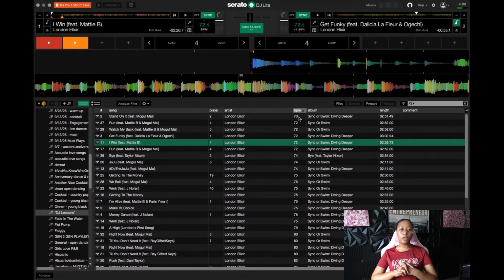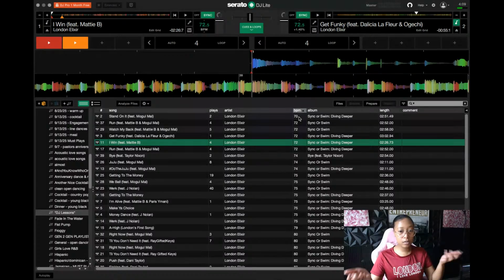That's really, really important when it comes to beat matching, because in order to blend the songs, you have to have the same BPM or very, very close. Like 72.4 could get away with 72.5, things like that. Since we're learning with the sync feature, I'm just going to make it easy on y'all and make sure they're all the same. As you can see, I already have cue points set for this song.